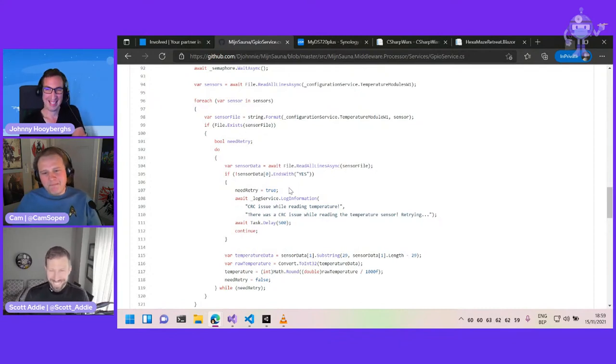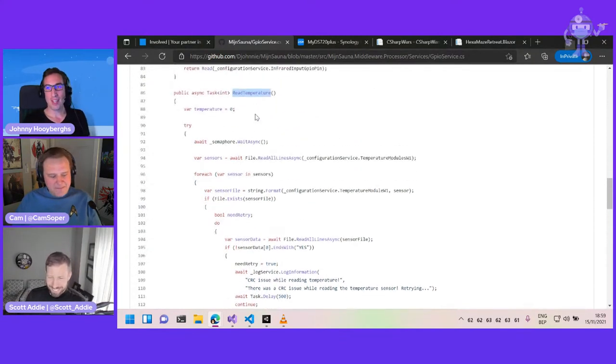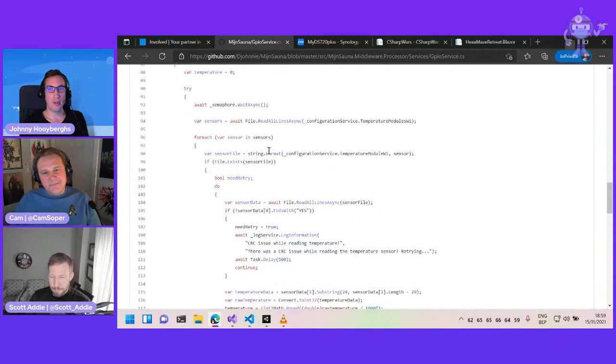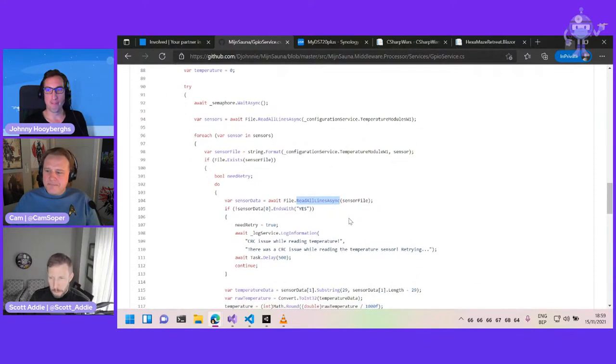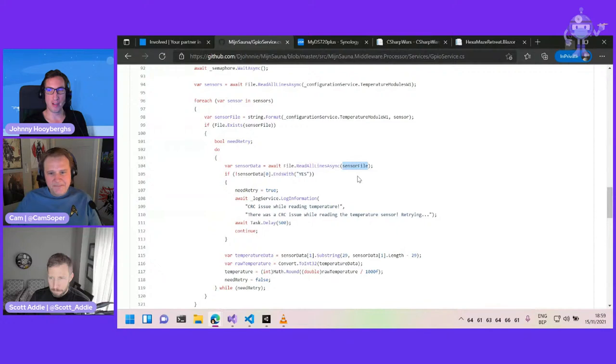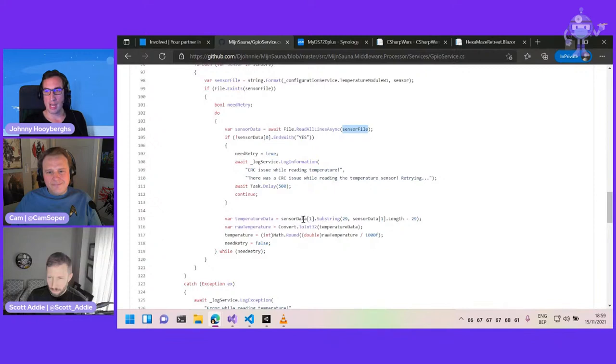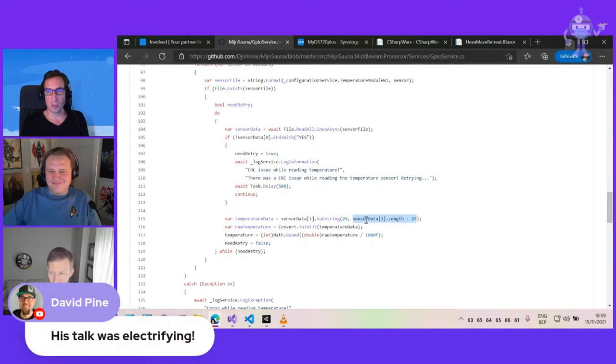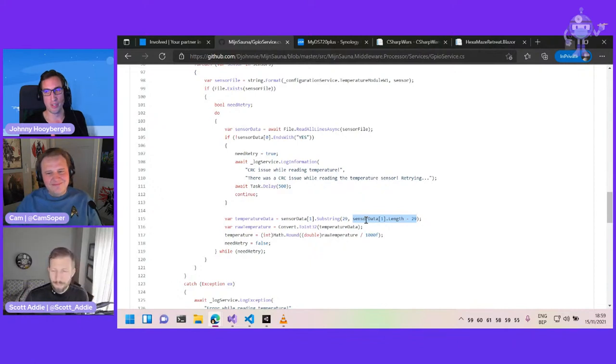fun. Nice. Yeah, you were also asking how do I read the temperature? It's just reading a file. So it's file, read everything from that file. This is a configuration thing, so the file is somewhere in etc def. I don't know by heart where that file is. And then this is pretty ugly code, but it's like the second line, and then the substring from 29 until the end of that line, and that contains your decimal temperature value.